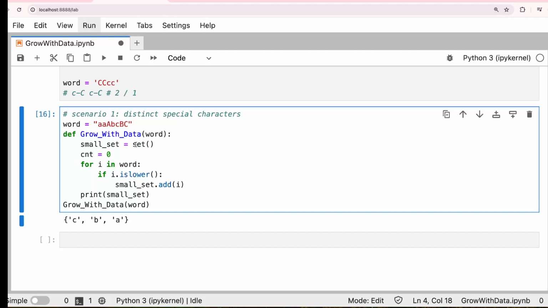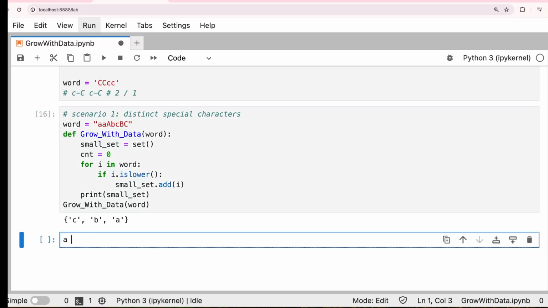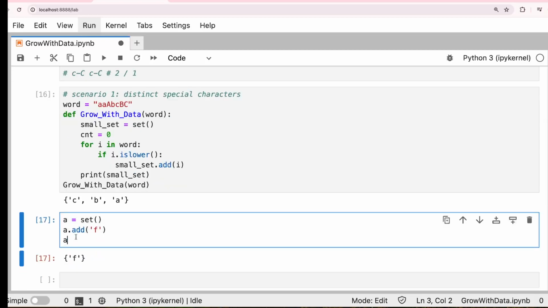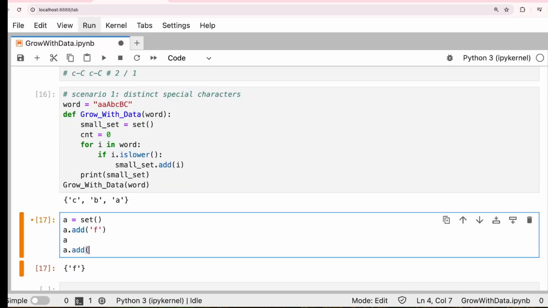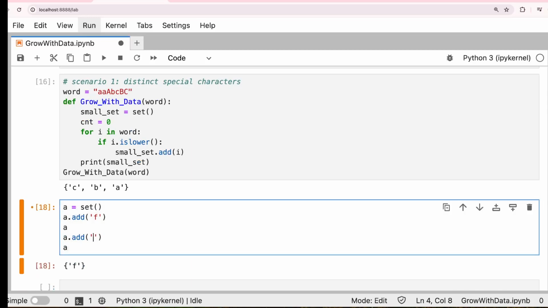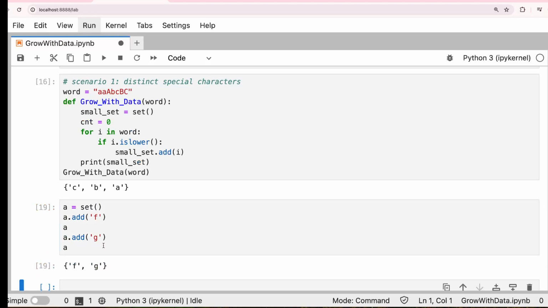Set always goes for distinct. So you can say a equal to set, then a.add(f). You say a, you get f. Now you say a.add one more f, you say a, you get only one. But if you add f and g, you get f and g. So you get only the distinct values.